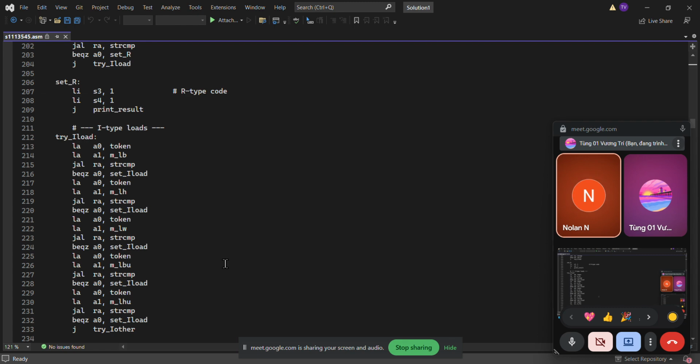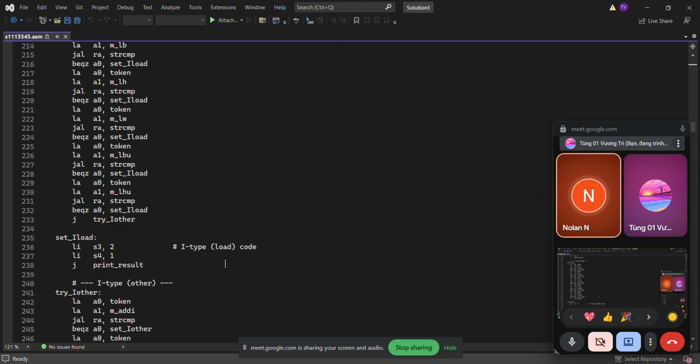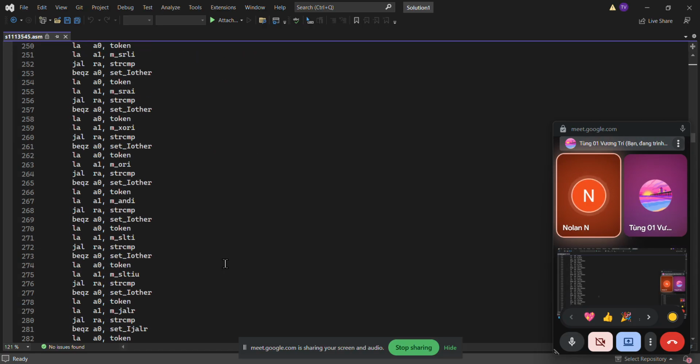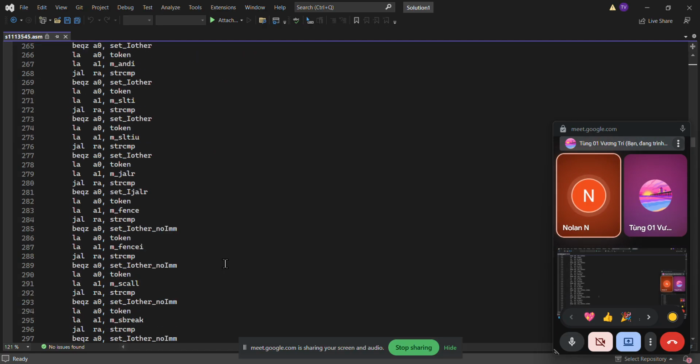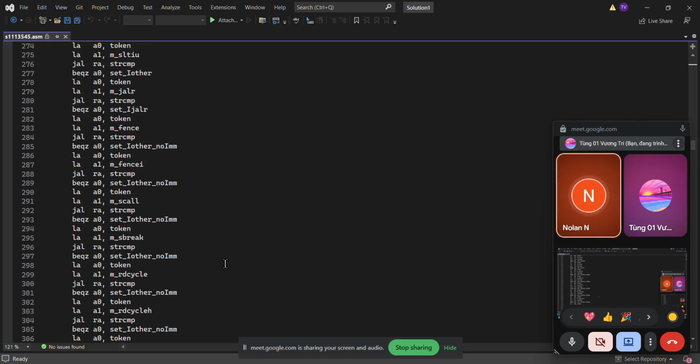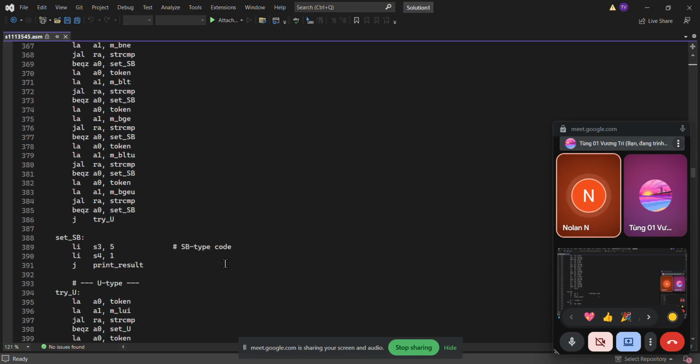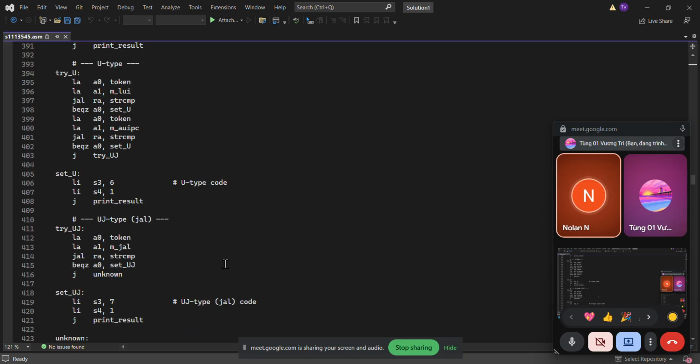If nothing matches, I fall through to try I-load and repeat exactly the same pattern for I-type load. Then I-type other, S-type, SB-type, U-type, and finally UJ-type. It's the same comparison logic copied for every group, which keeps each format isolated and easy to debug.